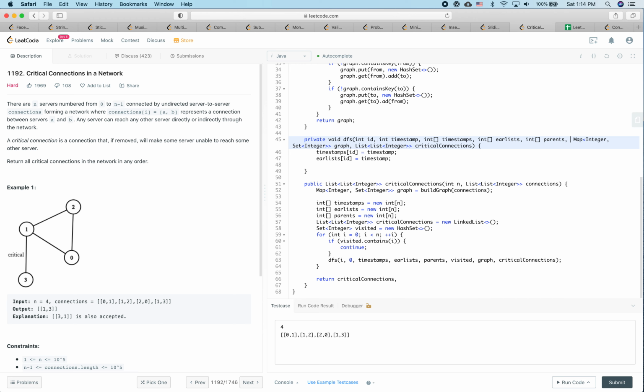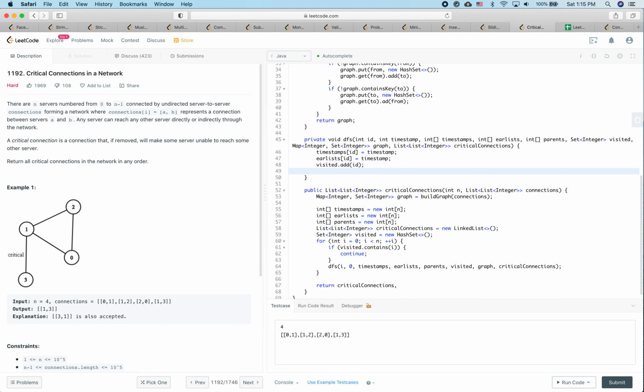So this is a set of the integer visited. We will have the visited dot add this is ID. Okay, and then the next thing is we go through all of its neighbors.